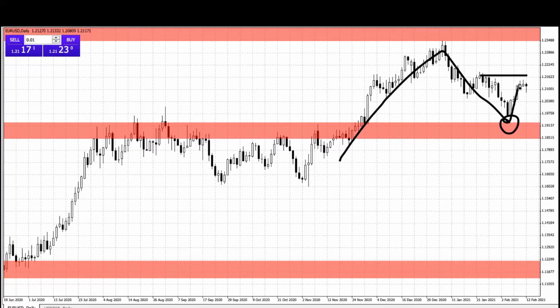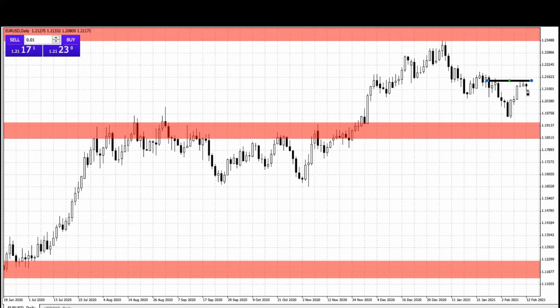So we'll expect that the price is going to form a lower high here and then break this high, form another lower high, from where we will be confident to take bullish positions up to 1.23488 or beyond if we are that confident. So this is the first bullish scenario. Then for the bearish scenario, as you can see, this high is lower than this high, so the price has formed a lower high.